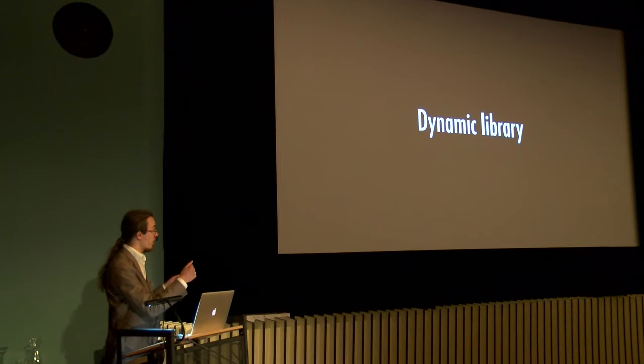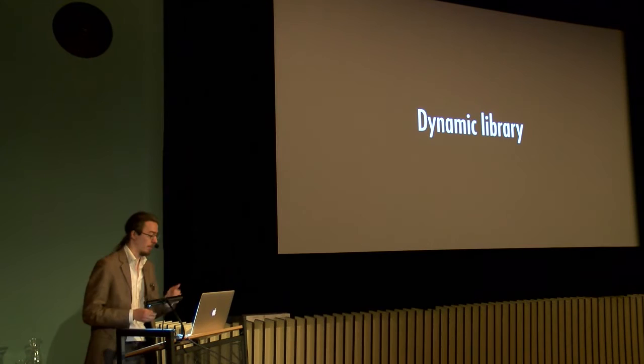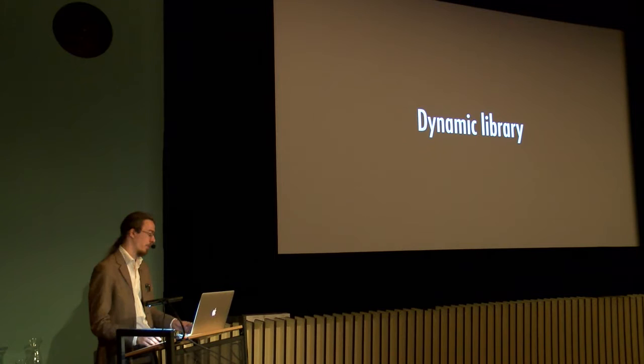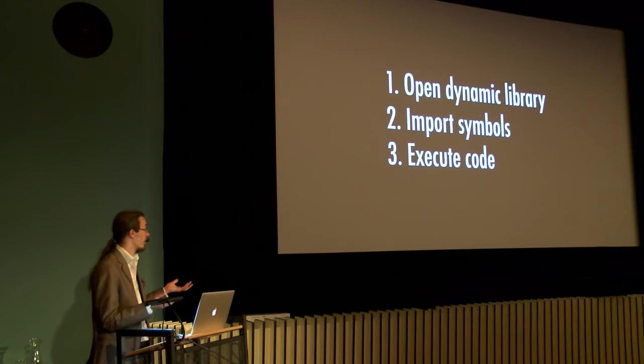And this is really powerful, because the amount of code that you have to write is becoming much less, and I will show you. So the steps of using your own Python dynamic library in C are pretty simple. You open a dynamic library, you import some symbols from the library. These are basically C functions from the perspective of your own program, and then you execute these and do whatever you want with the arguments or whatever.